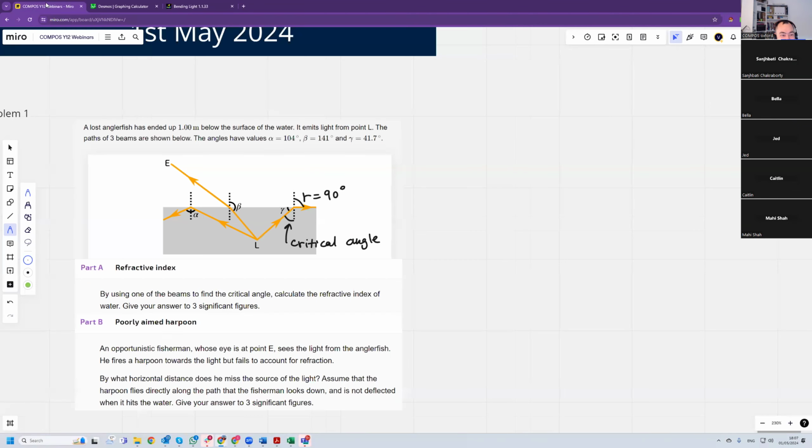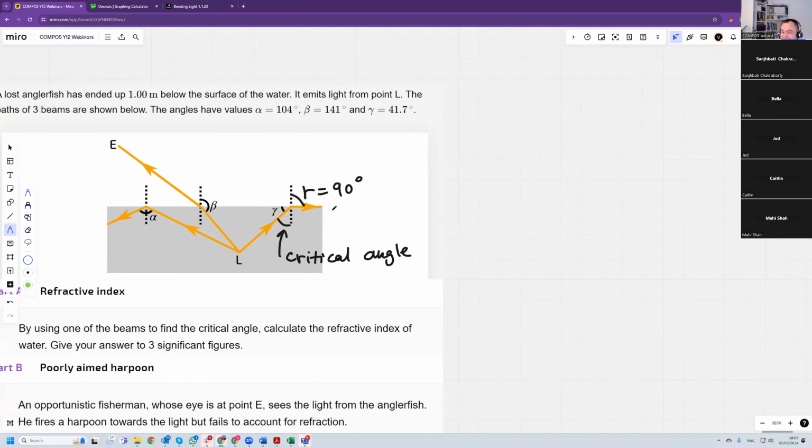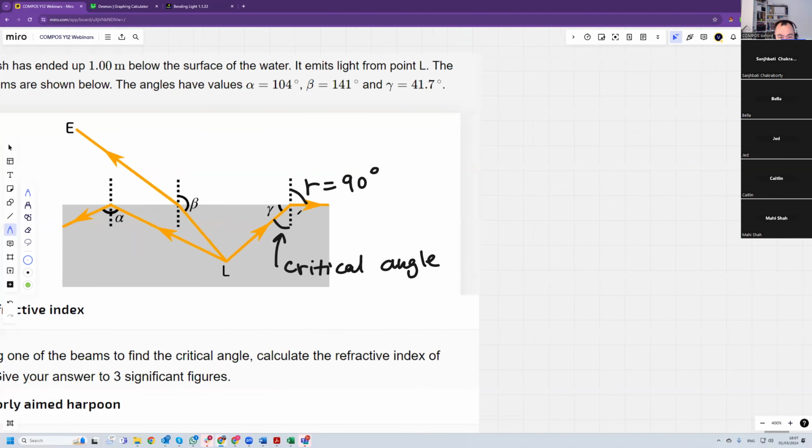So this picture, which they usually draw, well, that's not a true picture. Light doesn't really go along the boundary because light is reflected at this point. The correct picture would be just a reflection. Does that make sense? The correct picture would be like this. This is just shown for your convenience. Okay. So yeah, you just need to realize that, because this has always bugged me. Honestly, even when I was in school, I was like, why are you showing this light going along the boundary? Because this doesn't really go along the boundary. If you put something there, it just doesn't. It's either reflected or refracted or both. Well, it's always reflected. It's either reflected or reflected and refracted, because you always have reflection at a boundary.